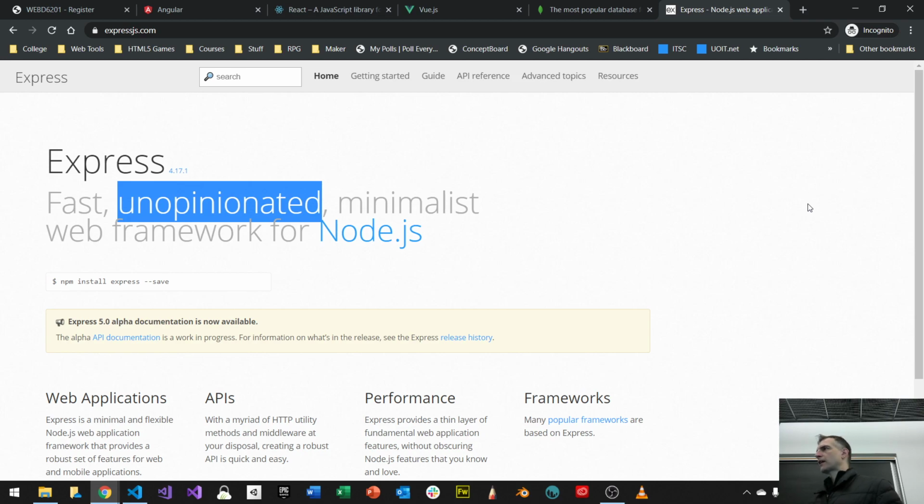So Node is your back end server, right? And it provides an actual server. It listens for input. You can use it to mess with the operating system. You can do all kinds of stuff with Node. But on top of that, a layer on top of Node is Express. And what Express does is it literally creates an API that we can tap into.